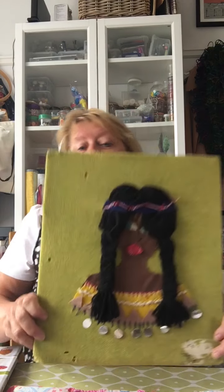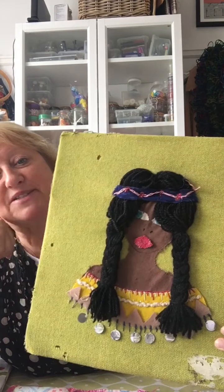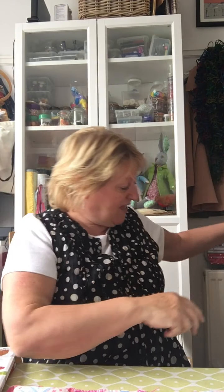I'd like to share some embroidery techniques. Many of you may already be familiar and confident with embroidery, but if you've never tried it before, I'm hoping this will inspire you. I started hand stitching many years ago and only recently taken it up again since lockdown. This is my first piece that I did when I was age 9 — over 50 years old — my American Native Indian, made at primary school. I've still got her and I still love her.